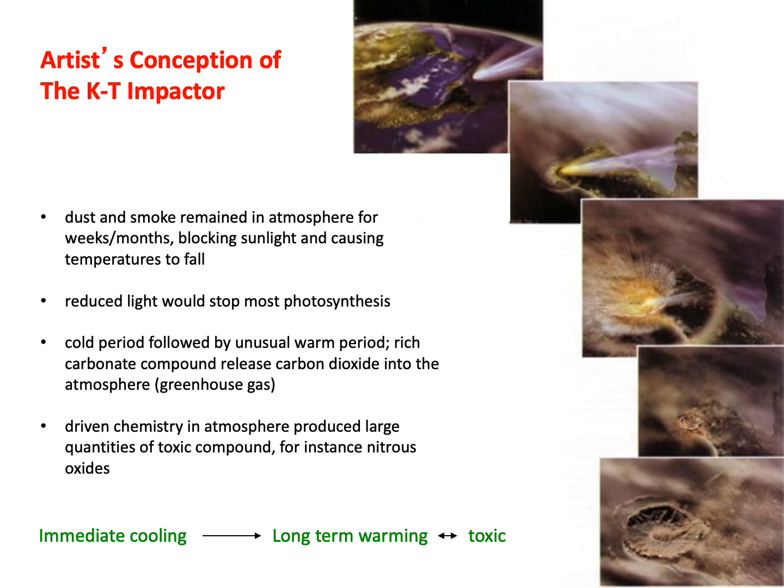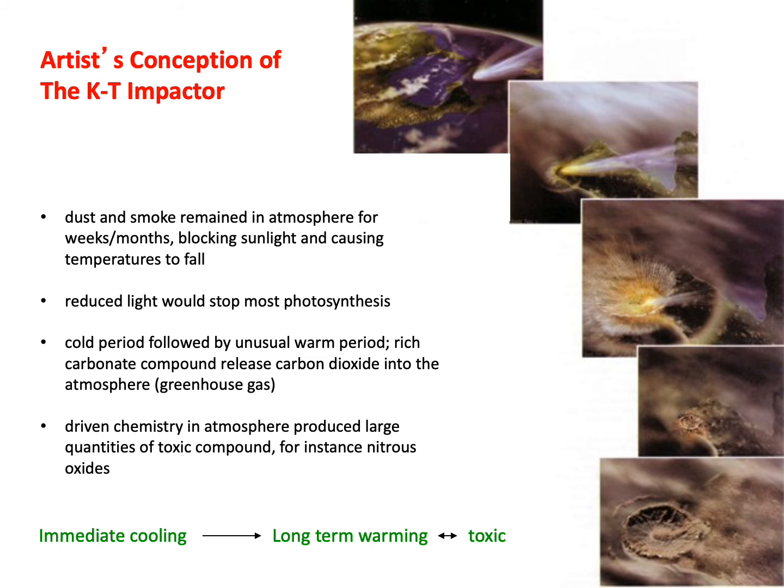So the fact of the matter is we get a freezing of the planet, or at least a very, very cold period of the planet. Now, as things clear, you're eventually going to get a very warm phase of the planet. And part of that is because you had this tremendous release of carbon dioxide and water vapor into the atmosphere. Once all the soot moves out, now you've got the sunlight, but you have a very efficient greenhouse operating, and so you get basically an unusual warming.